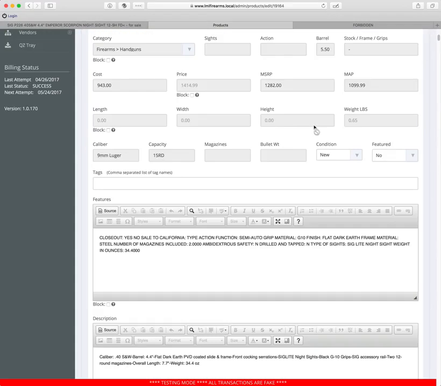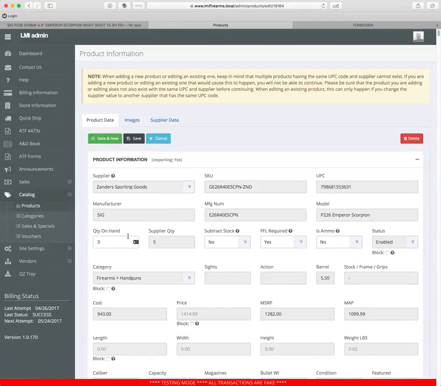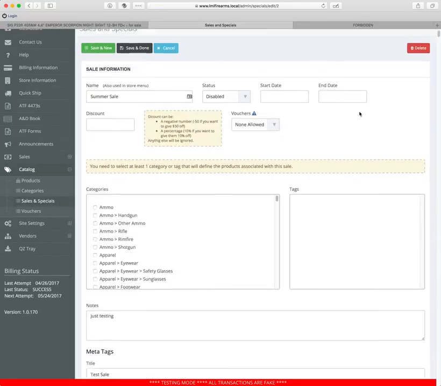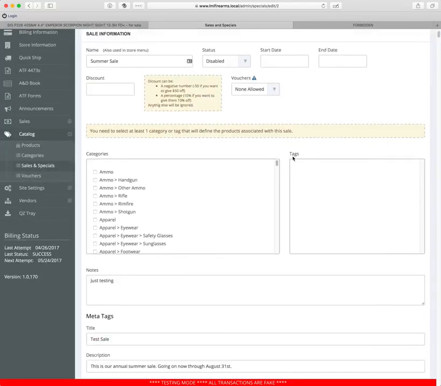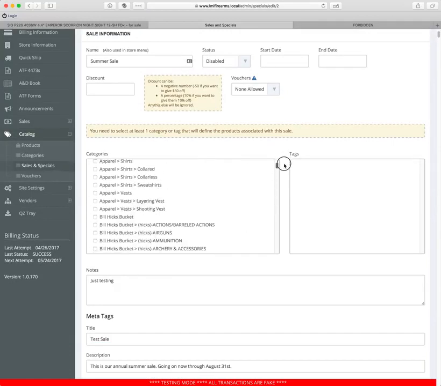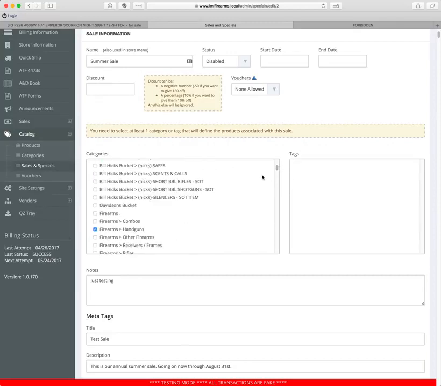One thing I didn't mention is tags. There's maybe only one place that I know of right now where tags are useful, and that's in sales and specials. So if you wanted to have a sale, you can choose categories and put everything in that category on sale. For example, this one, I have all handguns on sale.